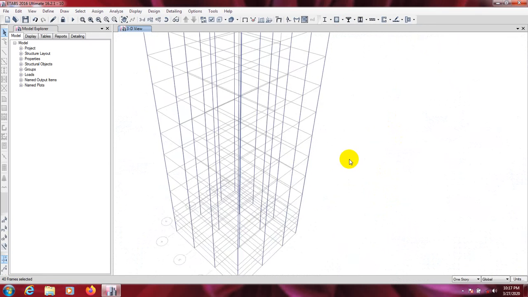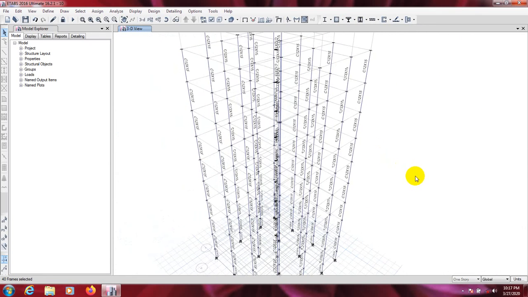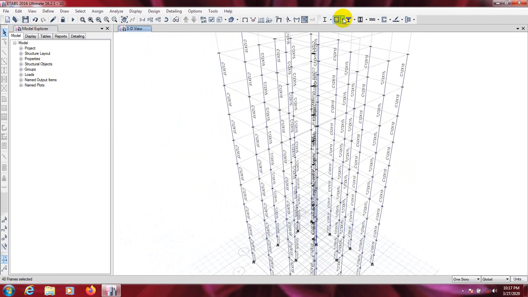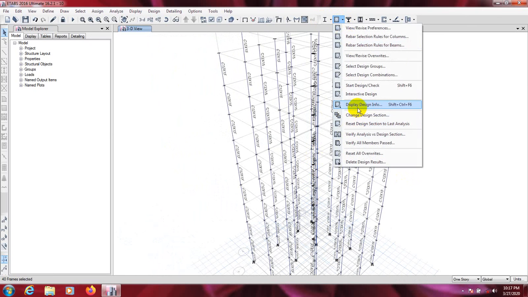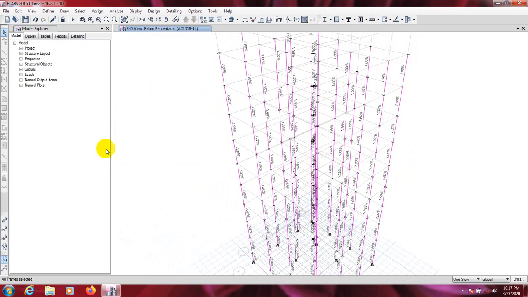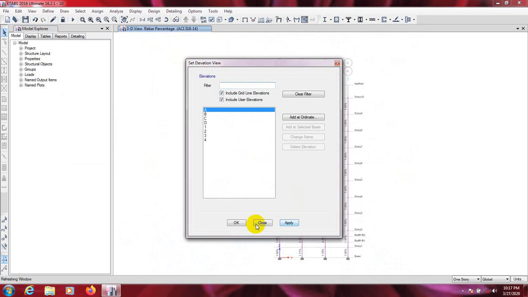So now we'll go for check. First of all, I'll click here, display design info, rebar percentage, apply. Okay, now we'll go here for elevation A, apply.